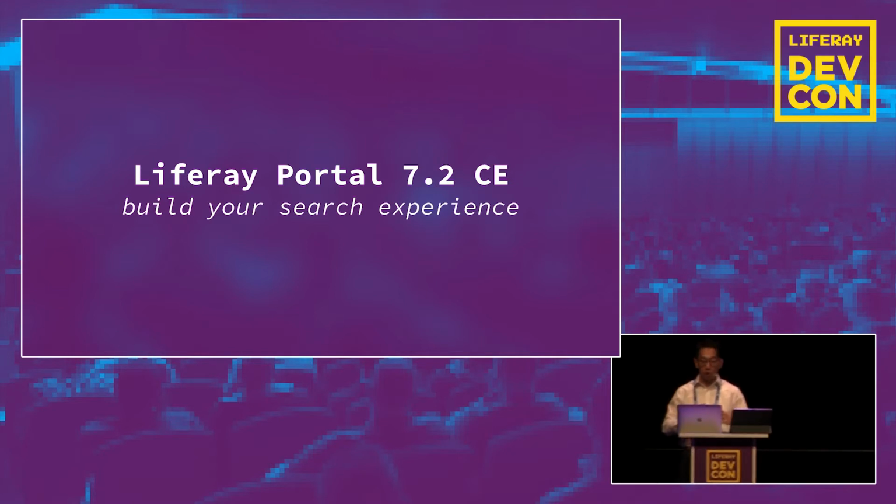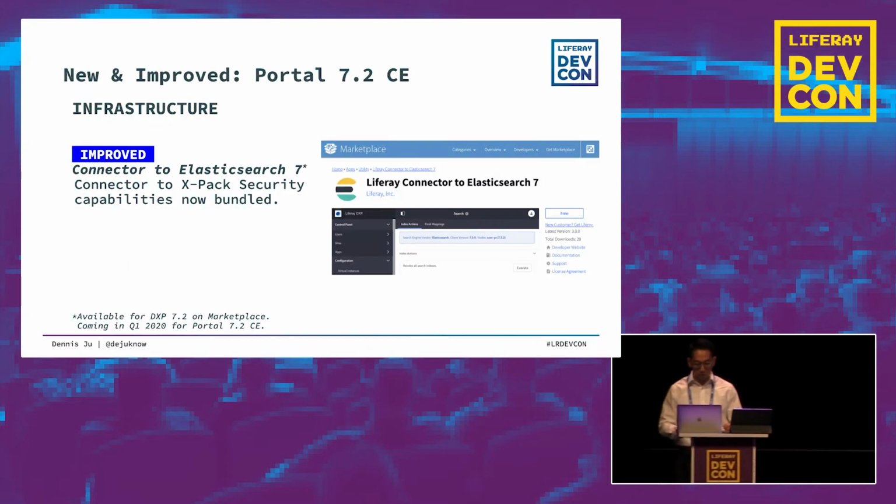All right, brief overview of the stuff we did for Liferay 7.2 CE, so available to all customers. And the focus here was on building your Liferay project, accelerating and getting you guys launched. So I talked about Elasticsearch 7 compatibility and the fact that the XPack security functionality is now bundled in the connector. And this is available for DXP and CE. And for those of you guys that know, previously this was only available on Liferay Enterprise Search Premium offering. Now this is available to everybody.